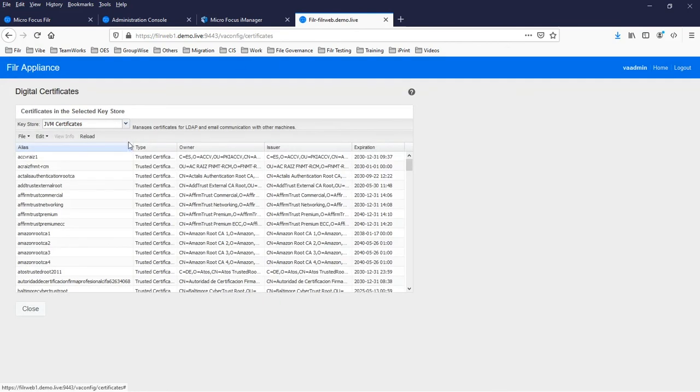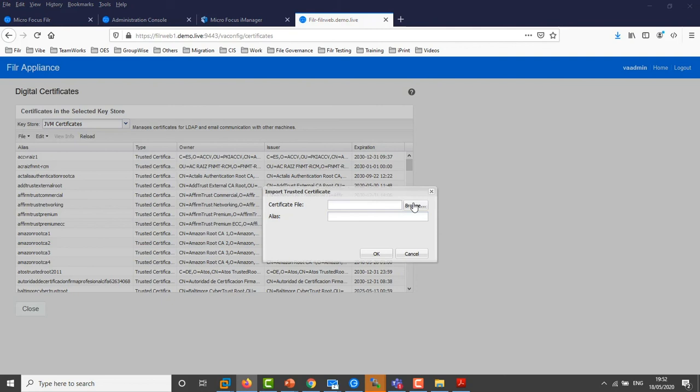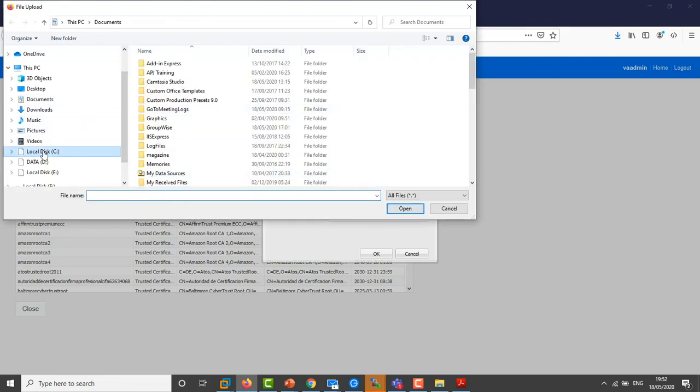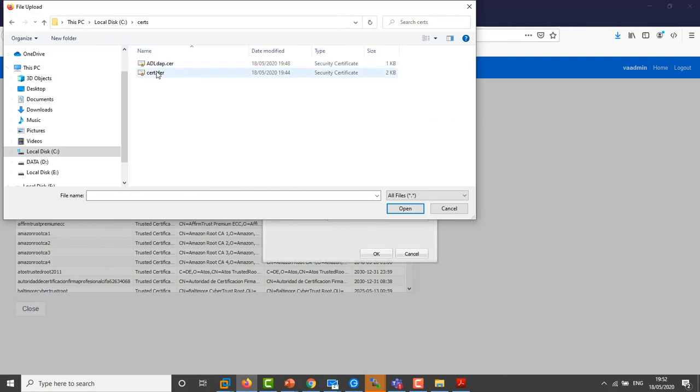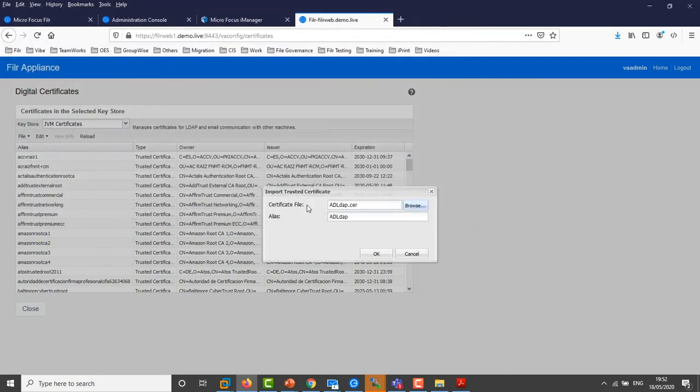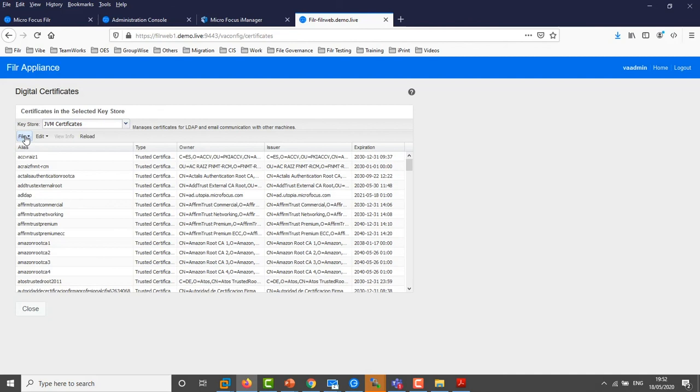So you most probably came in here and selected the option for web application certificates when you were importing the certificate for your web server. In this instance, we need to put them in this store, the JVM certificate store, which is the default one that comes up. So here I'm just going to do an import of trusted certificate. Certificate file is going to be the certificate in the certs. Let's just take that AD LDAP one, and I'll say OK, and that has gone in there. And notice it said I needed to reboot for it to take effect.